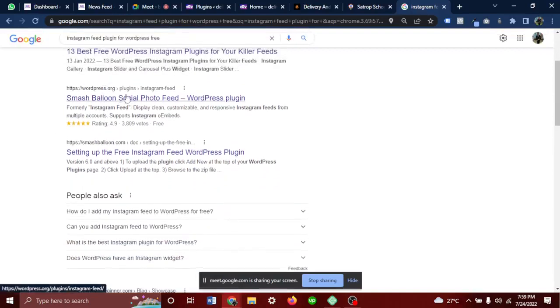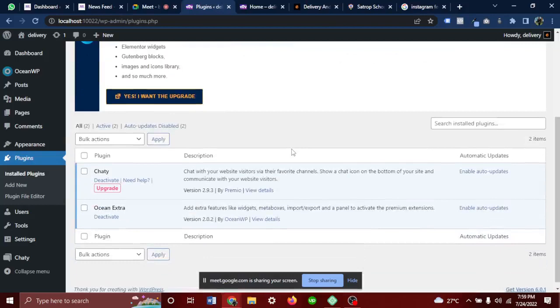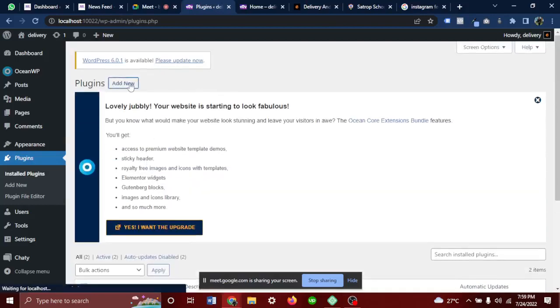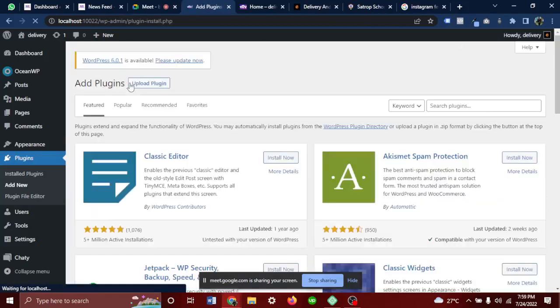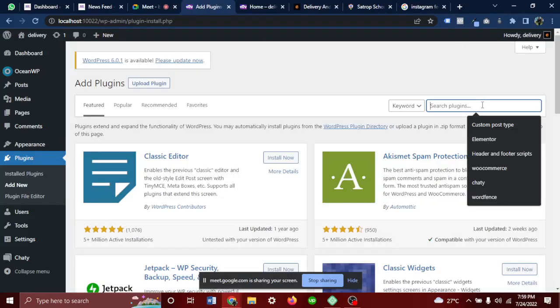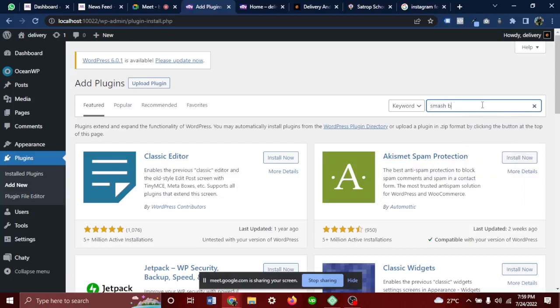Now on WordPress.org there's a plugin called Smash Balloon. Let's check that out. Let's go to add new. I'm just showing you how you can do these things. Whatever you want to do, search it online. Let's search it. Maybe we are going to see Smash Balloon.